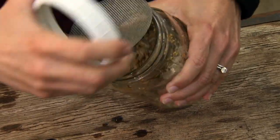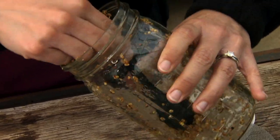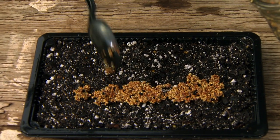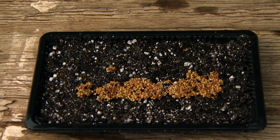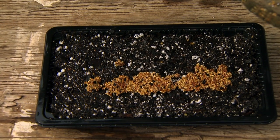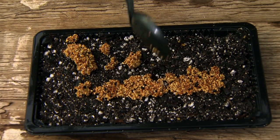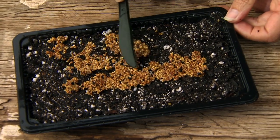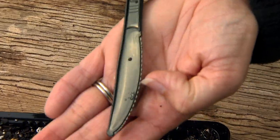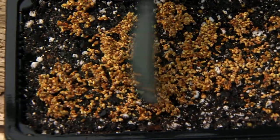The seeds are going to kind of stick together because they're wet, so I'll just spoon them out as evenly as I can and spread them more thoroughly. We're using quite a bit of seeds — we want a very dense stand of microgreens because we just want some nice tall shoots. The plants aren't going to be growing for a very long time in this soil, so they don't need a whole lot of room to grow. Here I'm using a serrated knife — that's just to catch the seeds and spread them out over the soil. It's hard to spread them when they're wet, so a little knife does the trick.